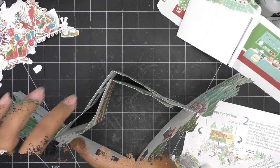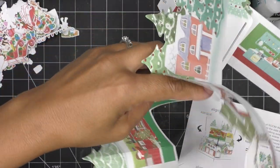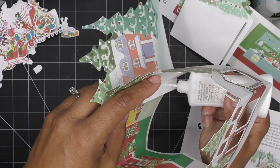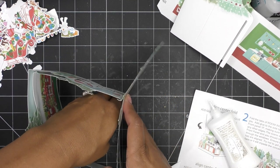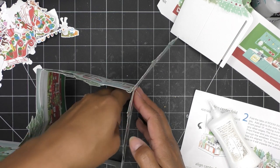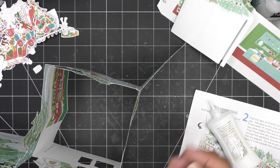I think that's set up pretty good. So on this side, we're also going to put glue on that tab. And I'm just going to kind of get in here. I know it might be difficult to see, but I'm just going to put glue in there. And just attach it again to that front panel. Since the other side's already on, it's easy to just kind of go like this. I'm going to give that a second, then we're going to fold it and make sure everything is going to fold nicely, and then we'll move on to putting in the back room insert.